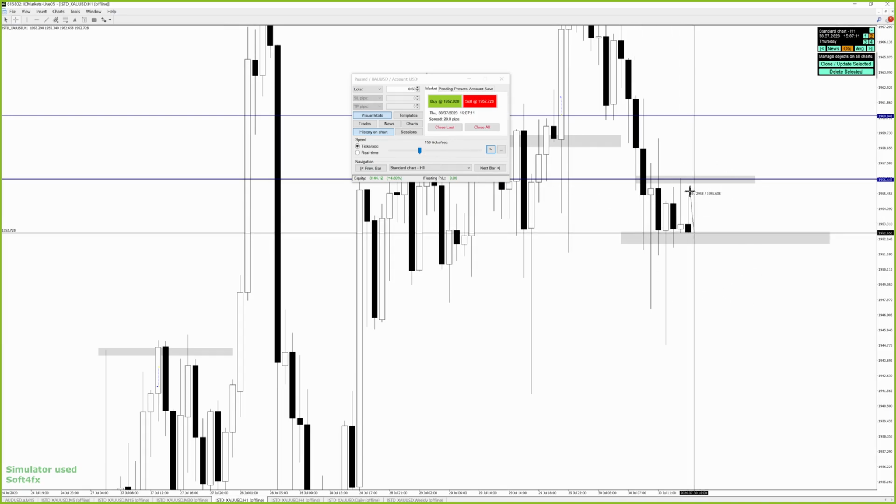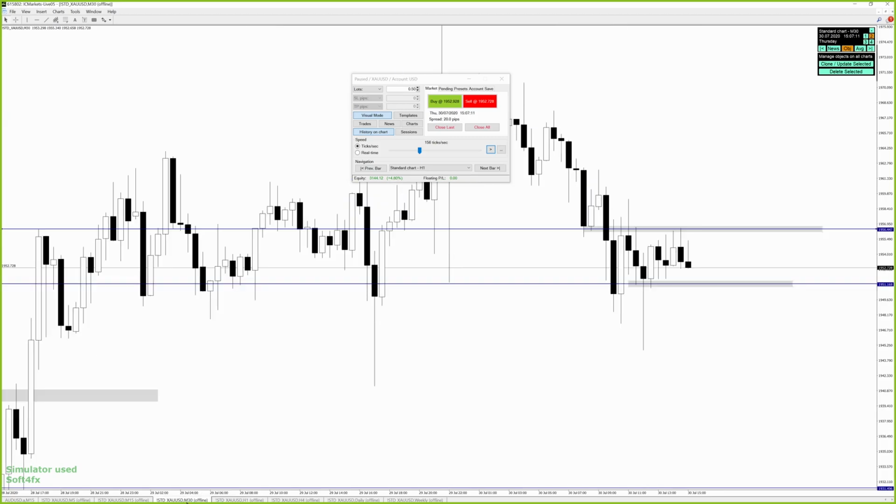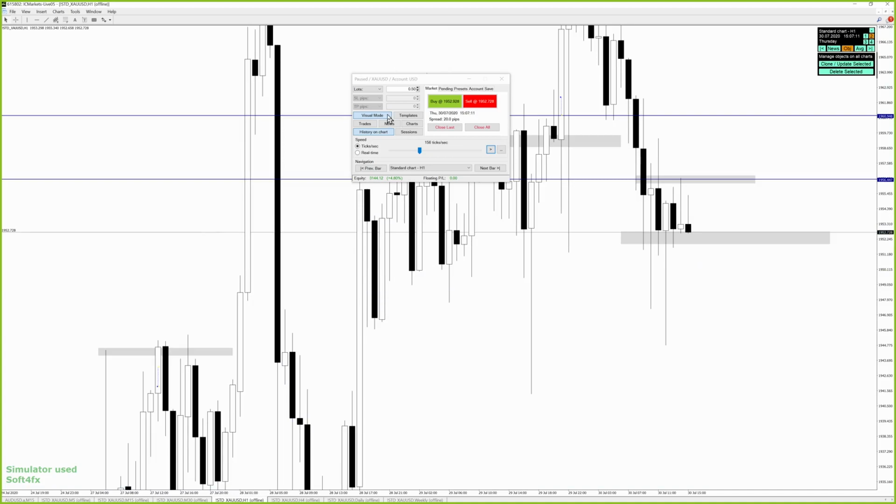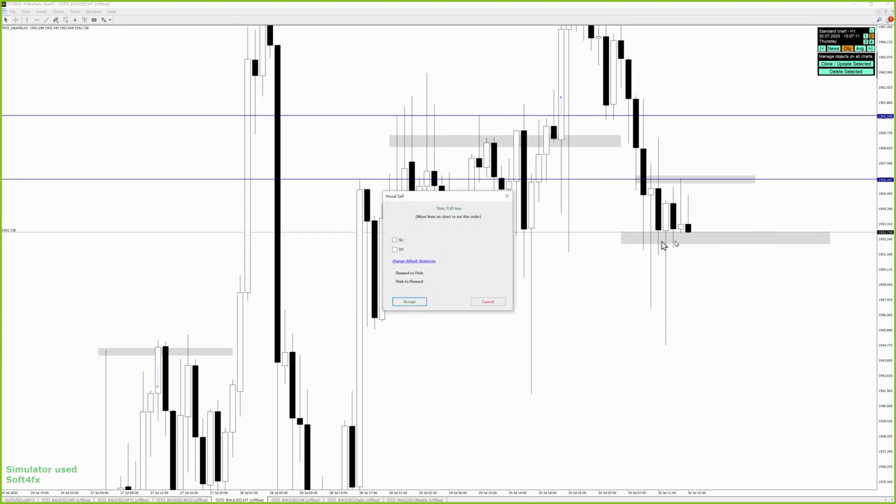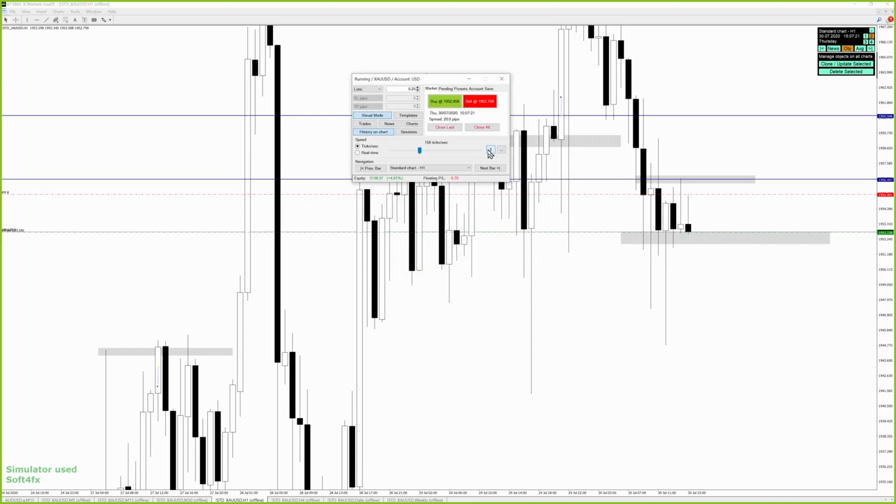So what's the stop here going to be like? 29, 30 pip stop loss. Looking at the 30-minute, if we take it, 30 pip stop. You know what we're going to do? We're going to lower our risk at this point because the stop is a little bigger. So we're going to lower the risk to 0.25. And this is going to be a sell. So stop is going to be above this area right here. And yeah, that's it.